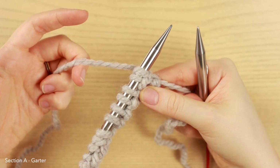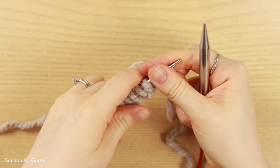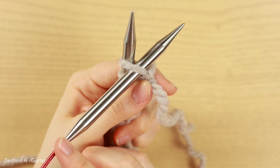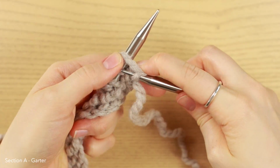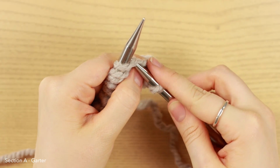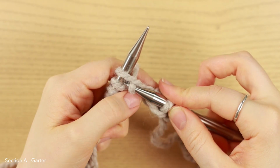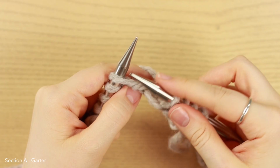And now we're just going to repeat that entire row. So grab your yarn and tension it however you like. And then we're going to repeat. So go into the front loop of that first stitch like this. So your right hand needle's under your left. Yarn over, pull that through, slide off, and we're just repeating. So into the front loop, yarn over, pull through, slide off, and that is your entire section. This will give you lots of practice with the knit stitch, which is perfect for beginners.